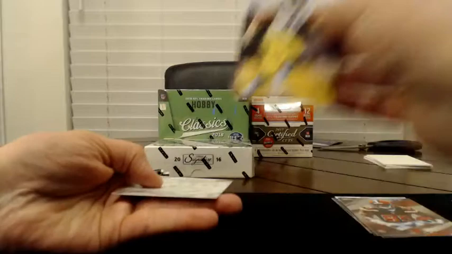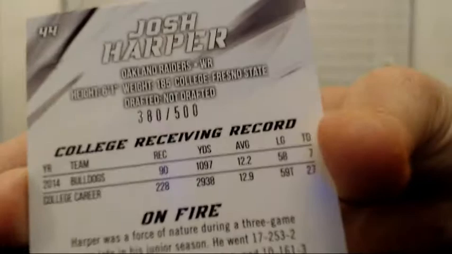Silver for the Browns. Alvin Dupree for the Steelers, rookie. And Josh Harper for the Raiders. Silver, 380 of 500 for the Raiders. At least they're all keeping them on the sticker. So they go off the sticker like they'd like to.